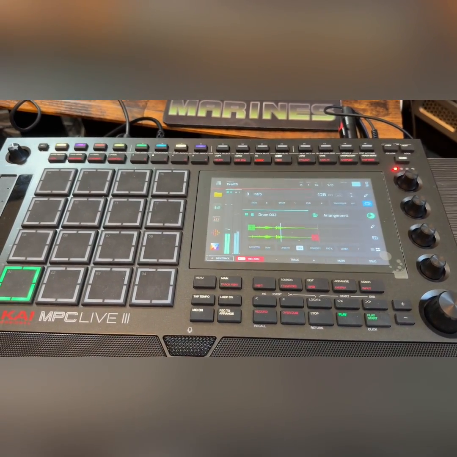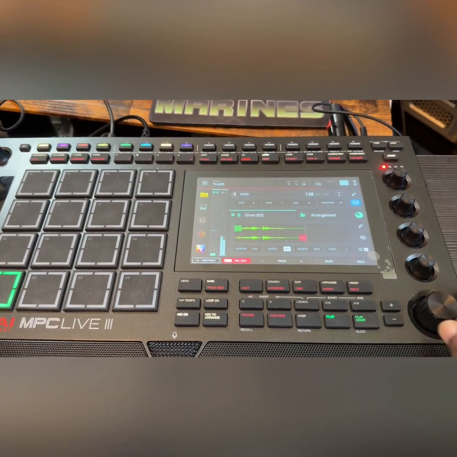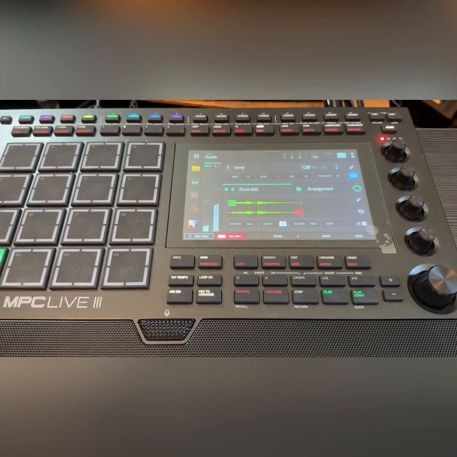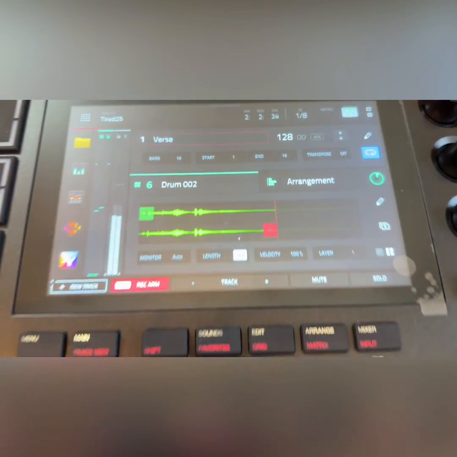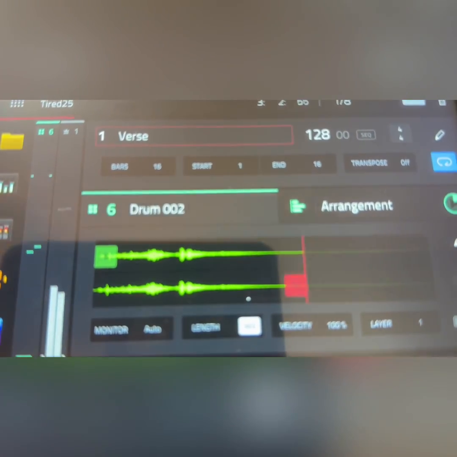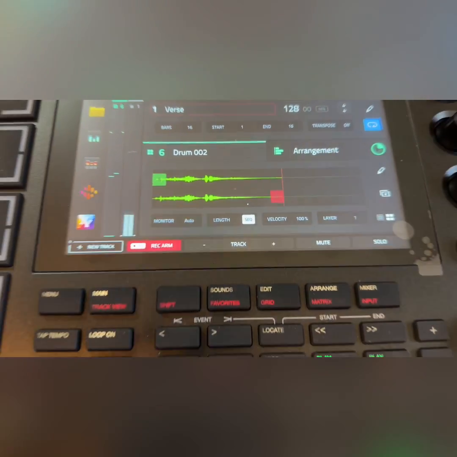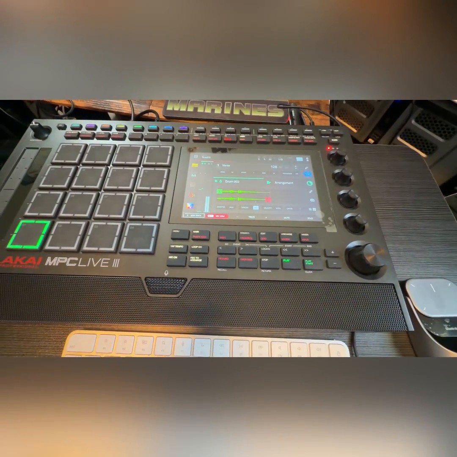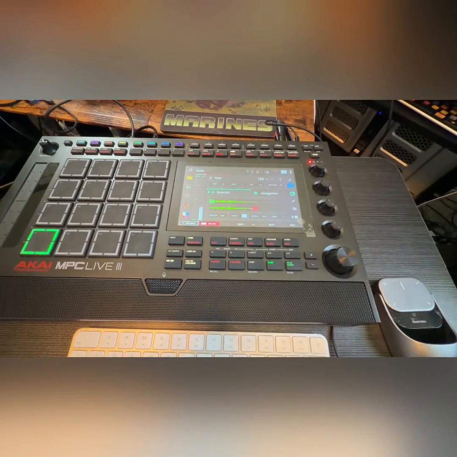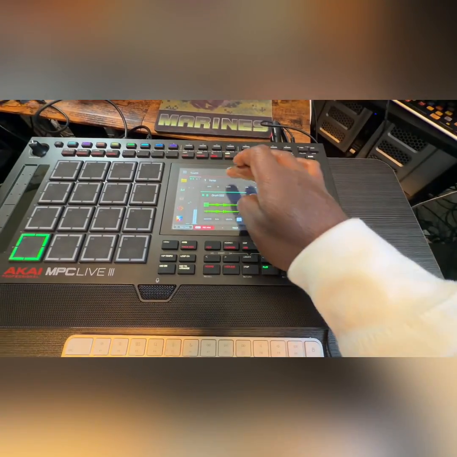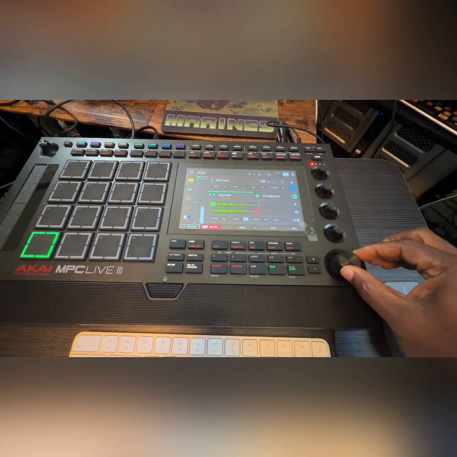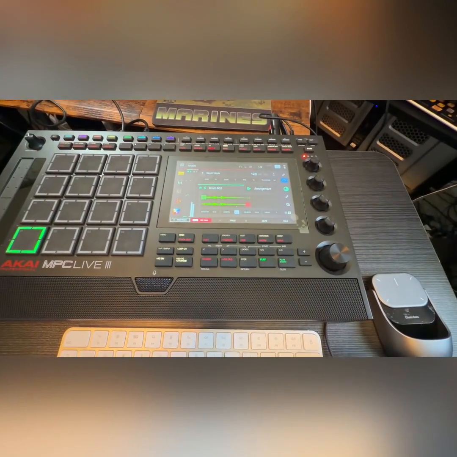All right, so that is what we have for the intro. Now, as I scroll my knob to the next sequence, it is named verse. As you can see, I name all of my sequences, from the intro to the verse to the hook to the breakdown, so you don't get confused about where you are when you have a whole bunch of sequences.